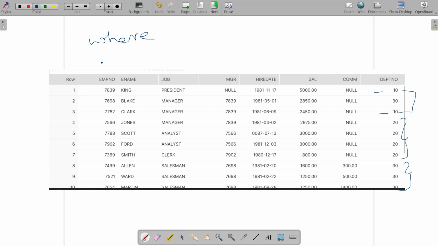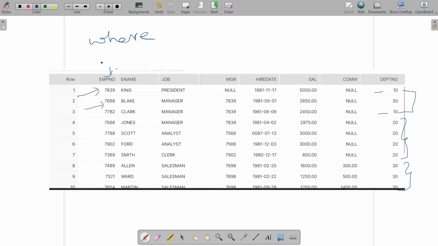We can use a number of conditions. We are going to apply conditions on the columns. So what are the different columns in this data? We have employee number and employee name. These are the different columns, and these are the different rows we have. If you want to display the employee information of who is working in a particular department, how do we write the logic?